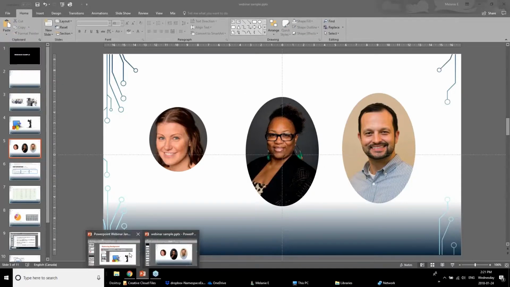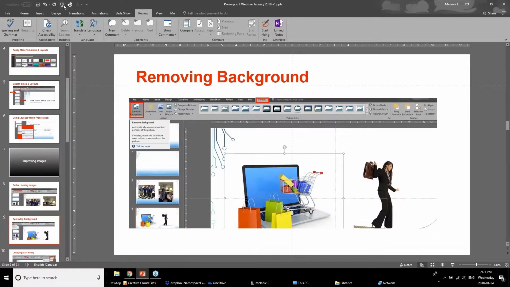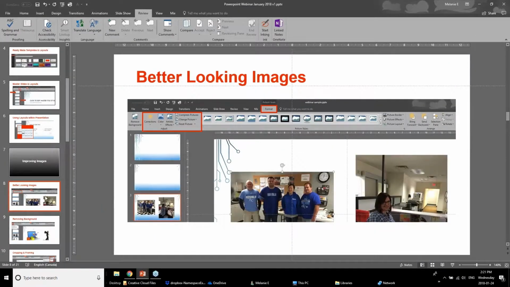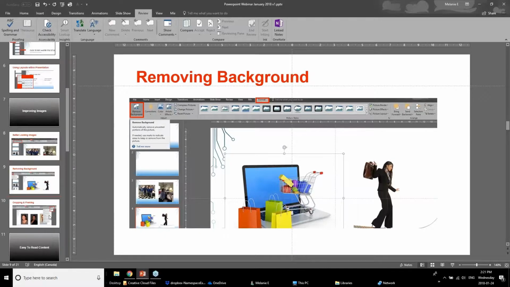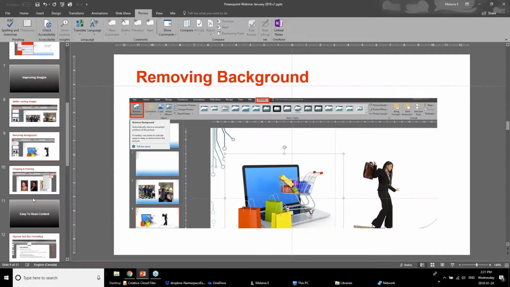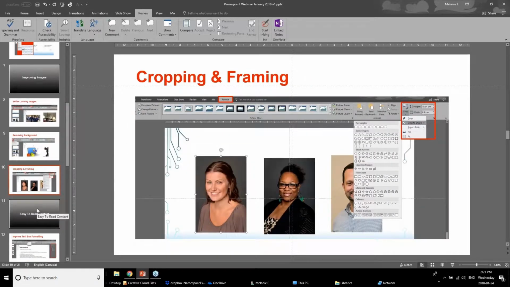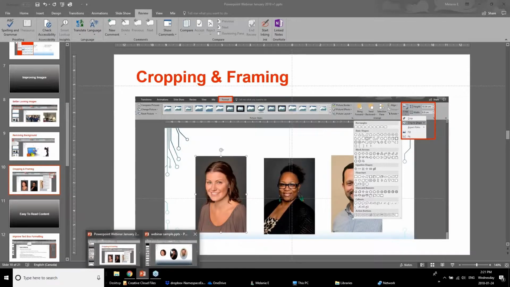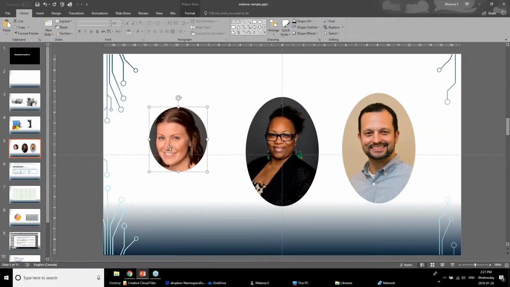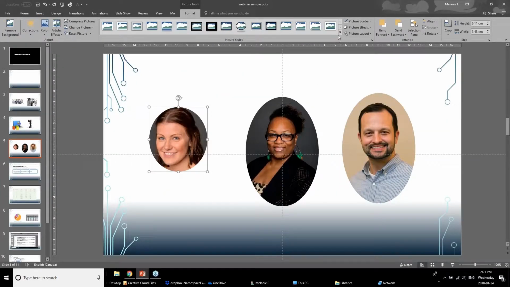Great, let's jump back to our presentation here. We've talked about images and cropping, which is great. And we can talk a little bit about framing. From a professional-looking presentation format, I have to say I find sometimes the frames look a little tacky, I'll admit, depending on how they're used.